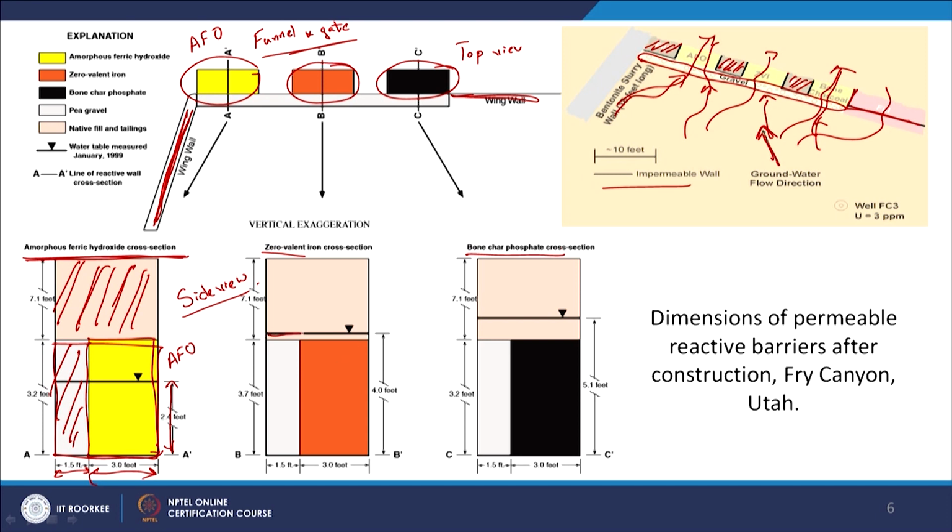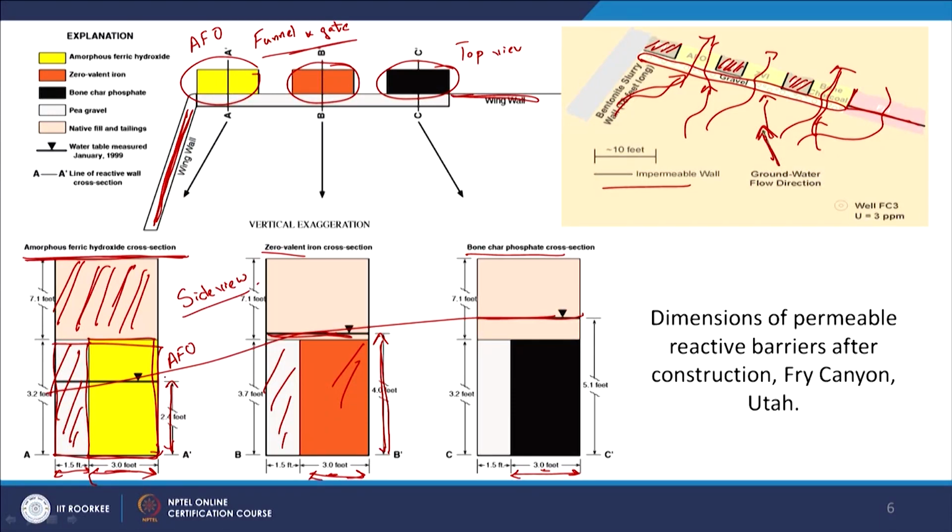But looks like the groundwater table seems to be, as you can see, not uniform out here, right. Again the fill here, but here the height of the PRB2 is greater, as you see. But keep in mind, for comparative analysis you will have to have similar thickness of the PRB, and that is something you see, 3 feet, 3 feet, 3 feet. But because of the differing height of this particular contaminated groundwater, you have different heights of the AFO.